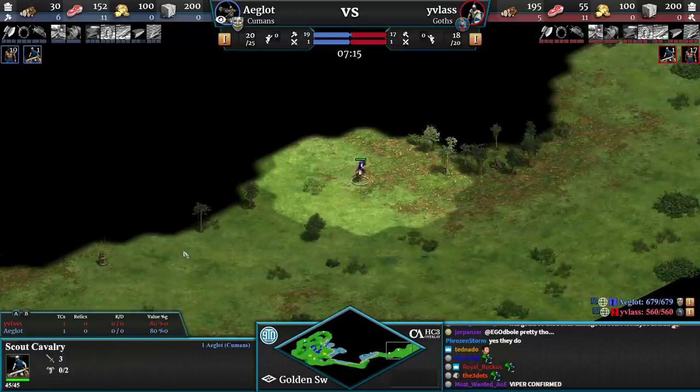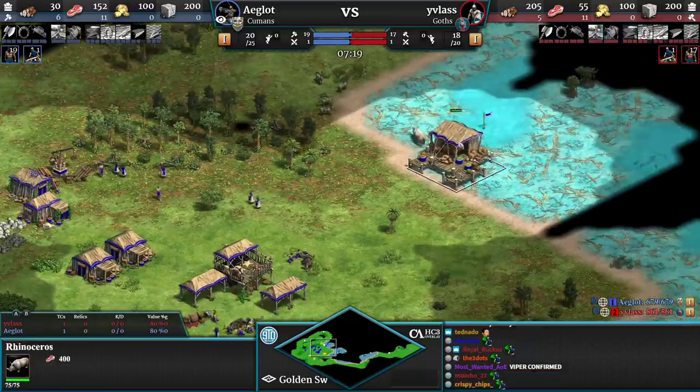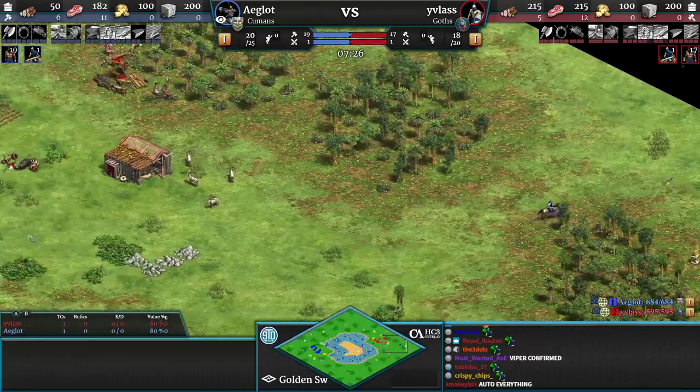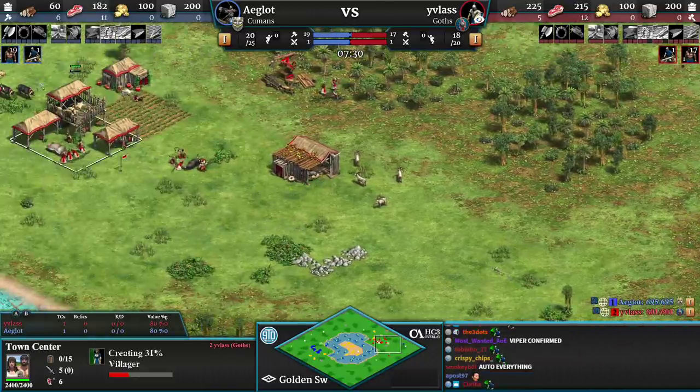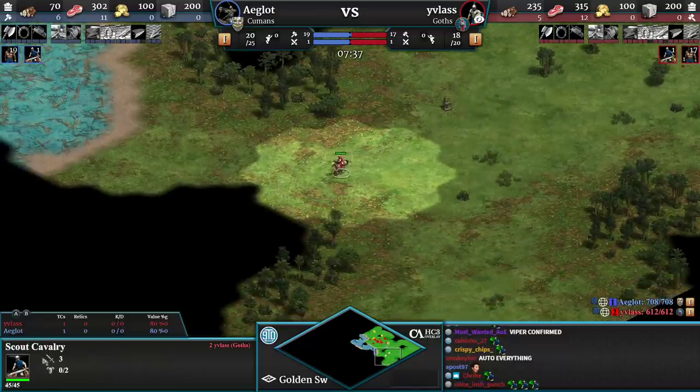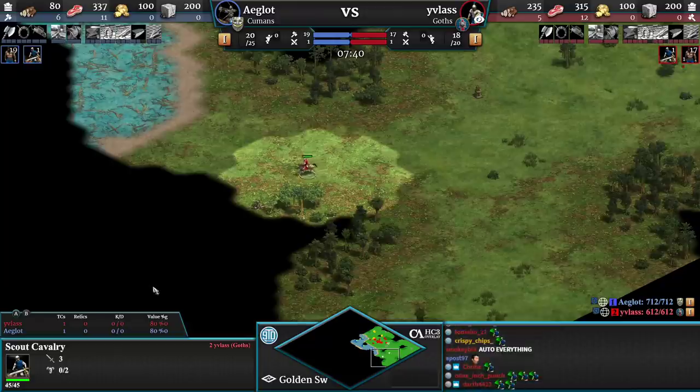Pressing 1 twice and then pressing H to go back to the TC or whatever the hotkey is. Instead, we're just auto-scouting and letting the game do it for us. Alright, what's red scouting look like? I think this is also auto-scouting. I think he's going to scout the south.